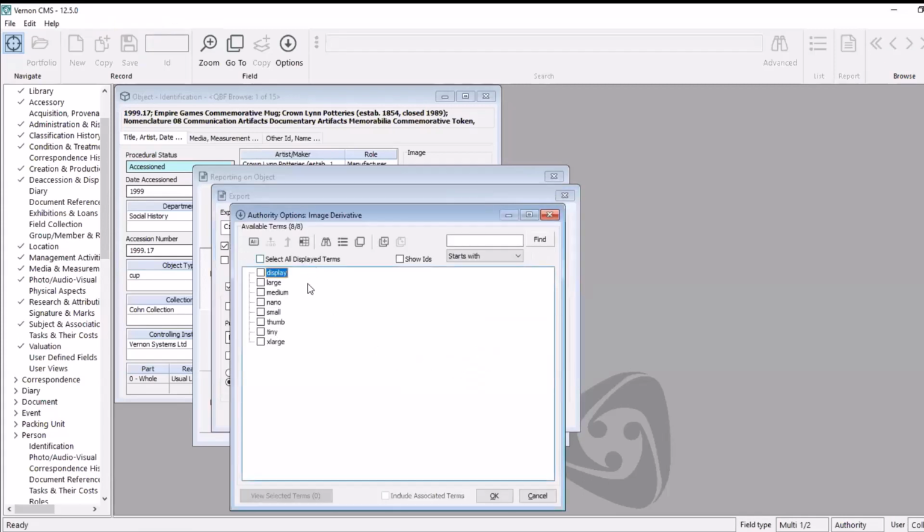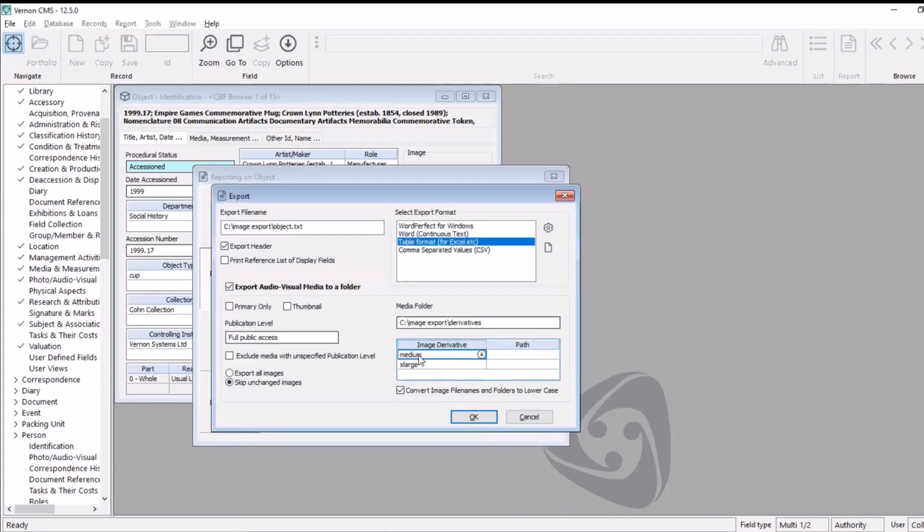There are a number of pre-built sizes in Vernon, going from nano, which is a very small size you might use on a mobile phone, for instance, up to extra large, which is 1200 pixels on the longer side. And you can create your own custom sizes for use in your own reports.